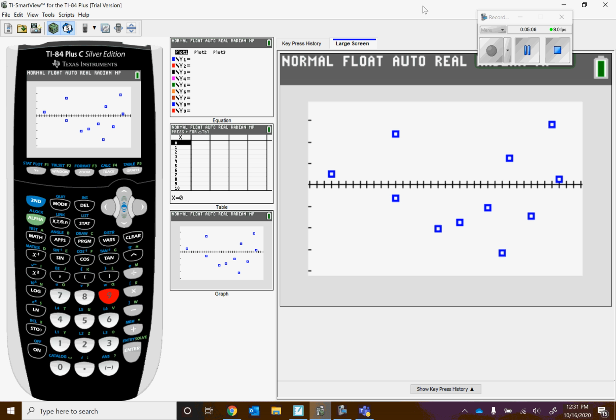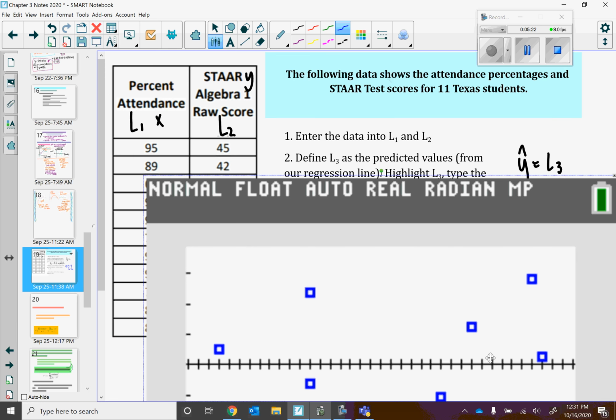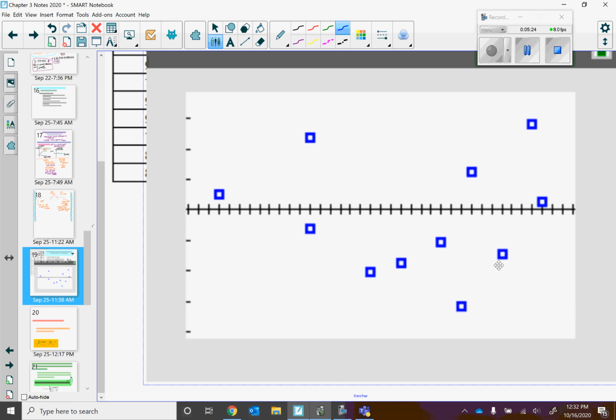Now, is it a perfect residual plot? Not really, because we notice that there's kind of spacing here, but overall, it's a fairly equal scatter above and below. We can be kind of confident in our least squares regression line. So I'm going to drag that in here just for us to have.